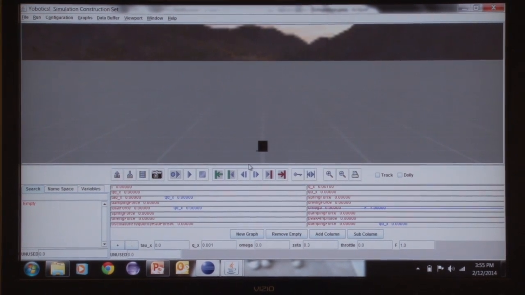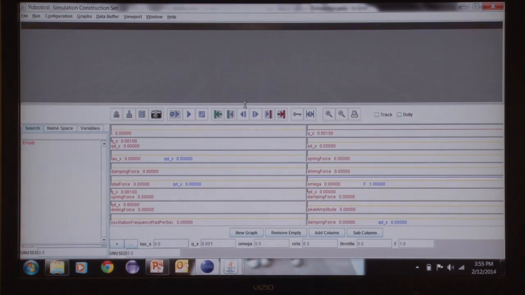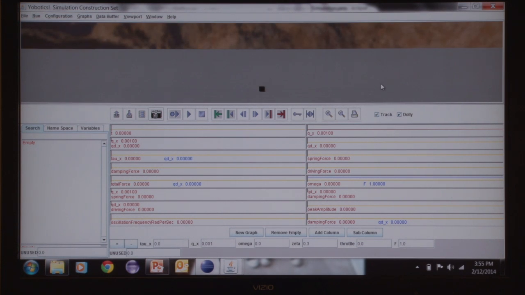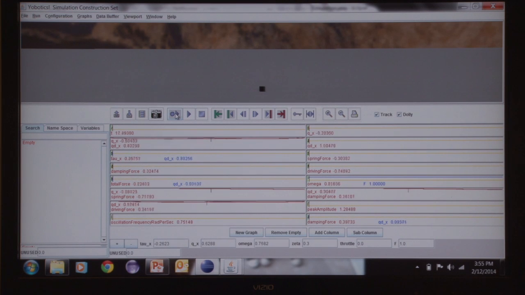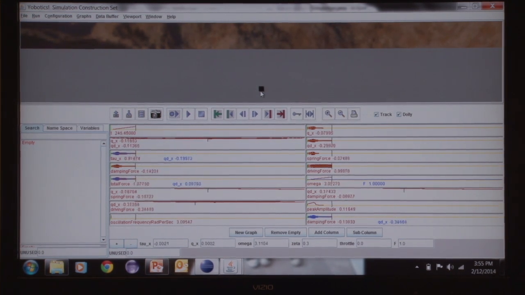Okay, so here's just a mess. And I apologize because of the size of the screen here, the graphs are going to look really crappy. So if I set this up, F here is the driving amplitude. So here's with an amplitude of 1. And this has the nonlinear power of 3 spring. What it's doing, at an amplitude of 1, is ramping up the frequency and then ramping down the frequency.